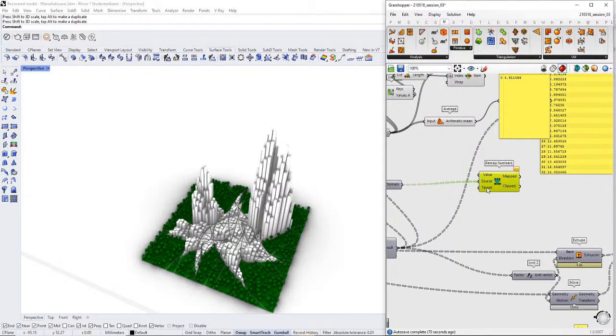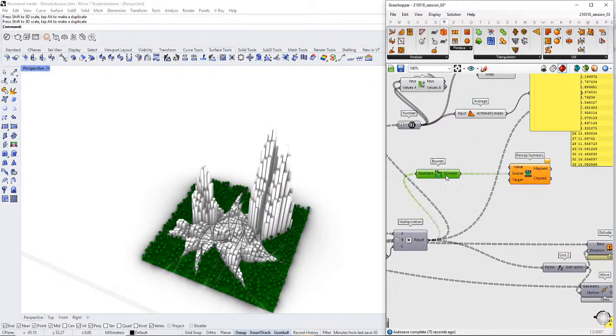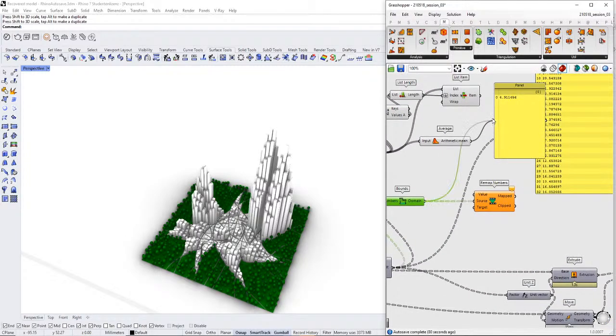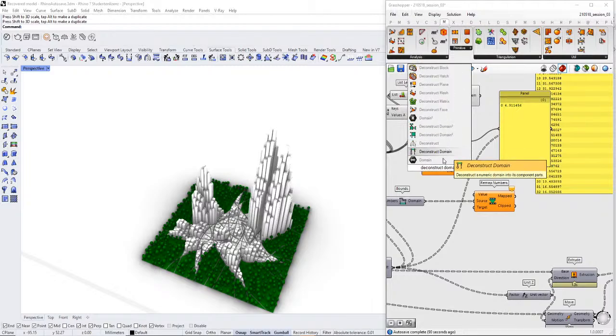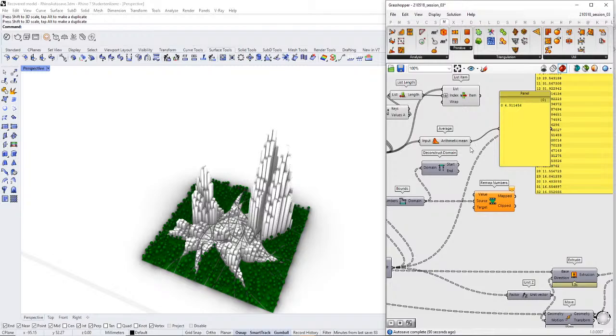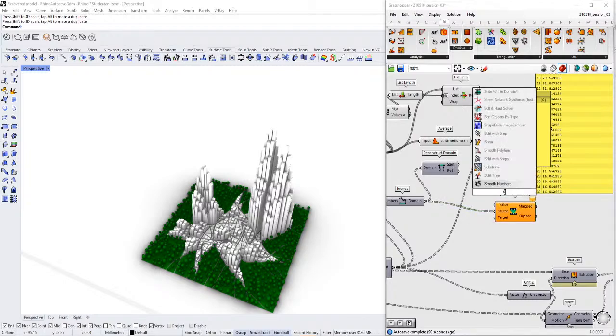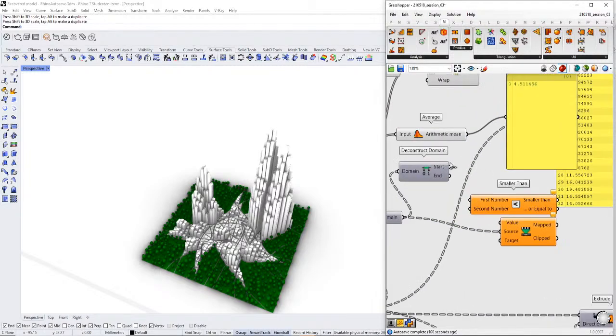I think I just take it like this, and we need to see if this average is higher than this number. So we're going to deconstruct the domain, and then it gives us the knowledge if the value is higher or not.